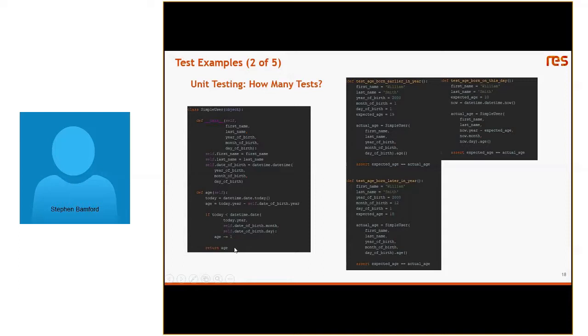So you could argue that we should just have two tests where the user is born earlier in the year or later in the year, but we have an edge case here. We have the case where the user is born on this day of the year, and so we probably want to test that edge case as well. Edge cases are always good to test.